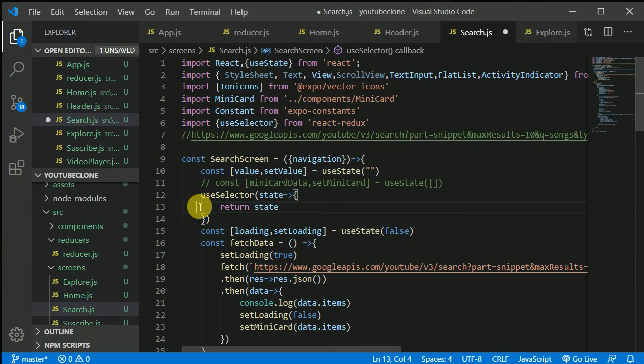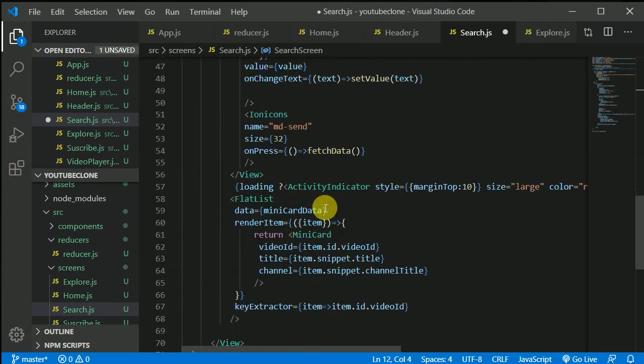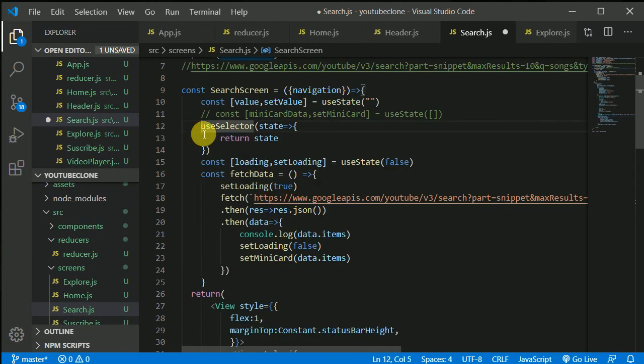Now let's assign this to the same variable. This miniCarData we'll give this constant variable the same name, so that we don't need to make changes here, right? So I'll be writing const, and here I'll copy this miniCarData, Ctrl+C and Ctrl+V, and put an equal to in here, right?